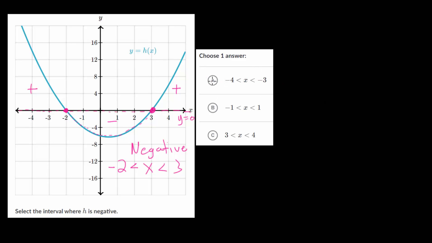Going to our answer choices, for this first one, A, when x is between minus 4 and minus 3, so that's here and here, notice we're dealing with all positive numbers. So it's not that one. When x is between minus 1 and 1, so that's here and here, these are all negative values, and so that's the correct choice.